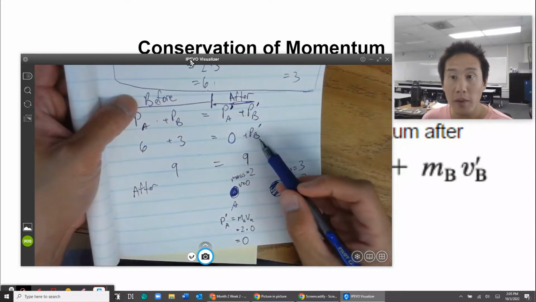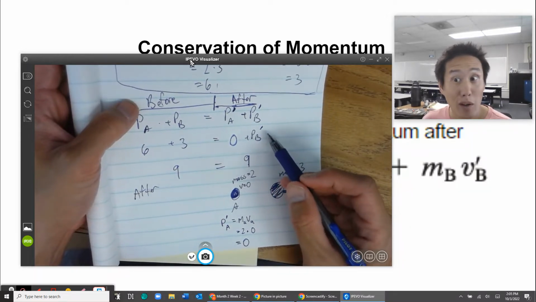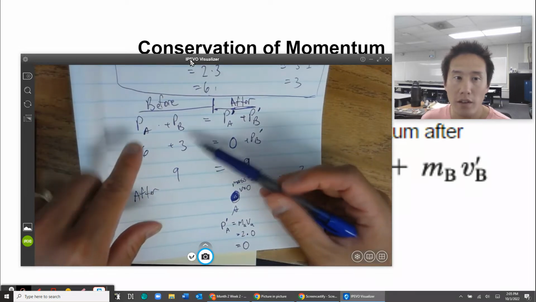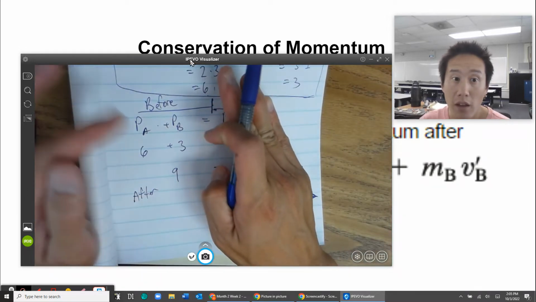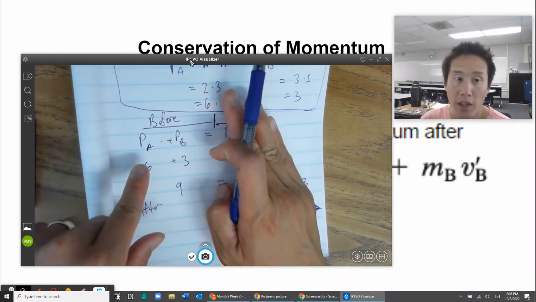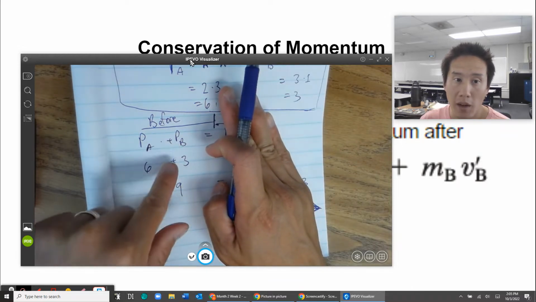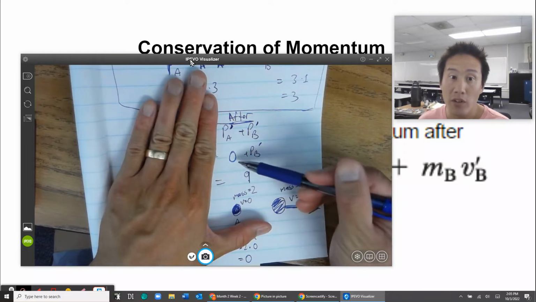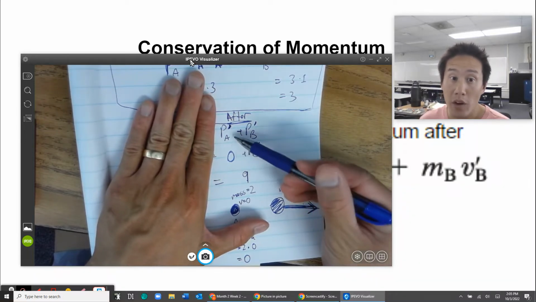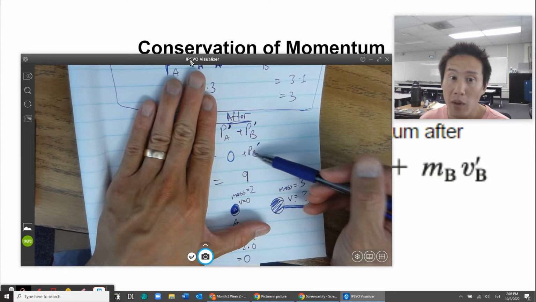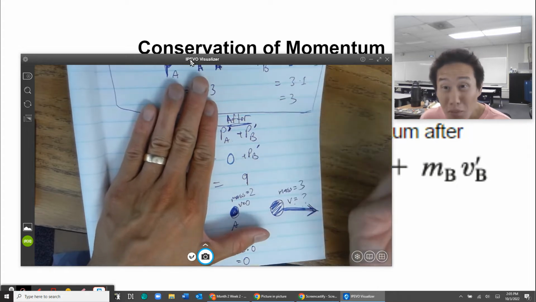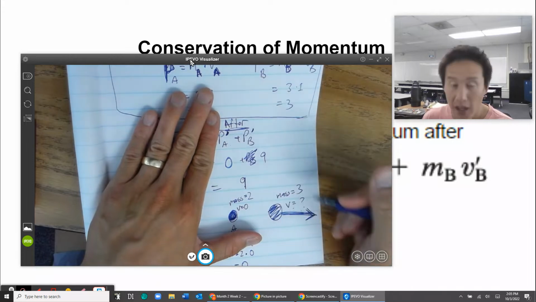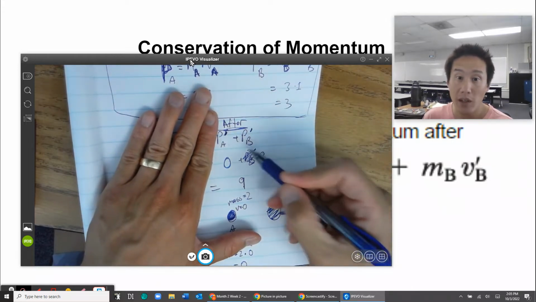So what does that mean for PB? Peanut butter prime, actually. Okay, what is PB going to be then? So let's look. It has to match the left-hand side. The left-hand side before was PA had a momentum of 6, PB had a momentum of 3, total is 9. The other side has to be a total of 9, but we just solved for the new momentum of PA, which is 0. What does that mean PB has to be then? Just by logical deduction, this has to be 9. The momentum of B has to be 9.